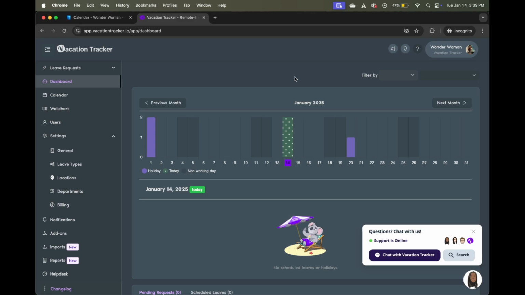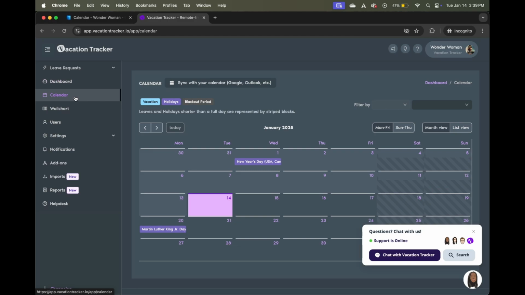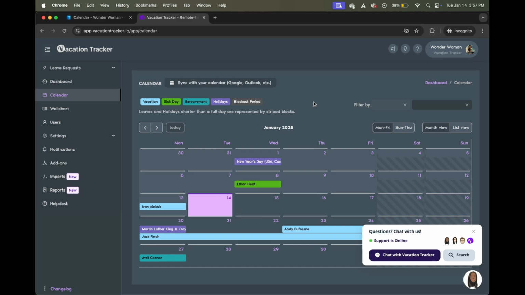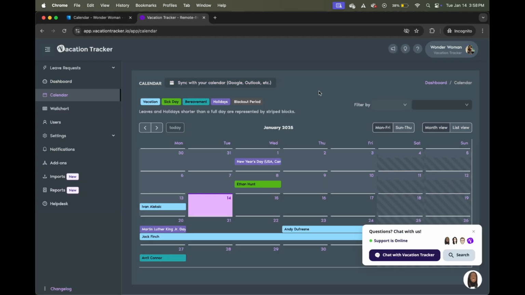Once you feel comfortable with the platform, have gotten everything set up, it is from the calendar section on the left-hand menu that we will create that sync to Outlook to get that real-time data. Alright, so I've gone and added leave for some fake employees to start filling up this calendar so you can get a better sense of what it looks like as employees request time off. And what we want to do is take what we see here and bring this into Outlook so that we don't have to jump between platforms to see employee availability.